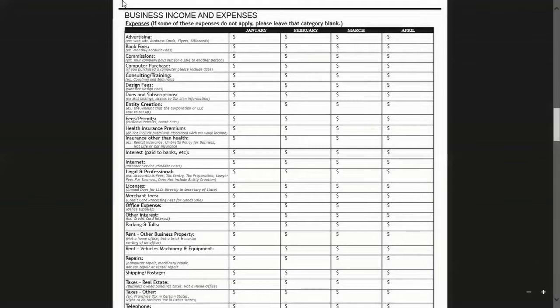What I've also noticed is that they have a column for each month, which I thought is pretty cool because I know it's a pain to remember the exact amount you spend every month, and I do have to stress the importance of knowing the last penny that you spent because everything will be deducted. So I spent roughly about $1,500 last year in advertising, so I'll definitely put that in here broken down by months, and I'll show you exactly what I did to get to that.